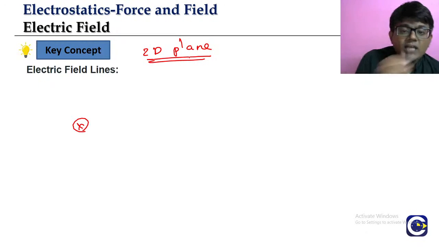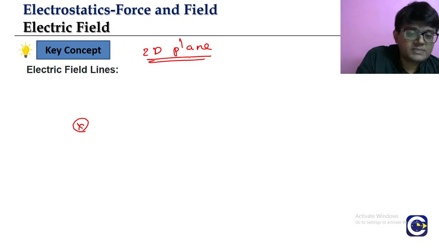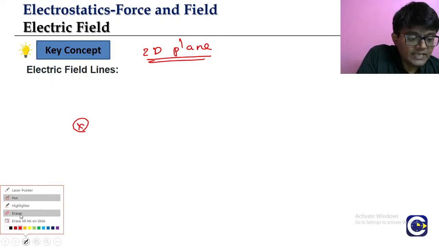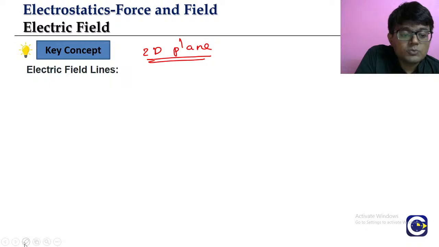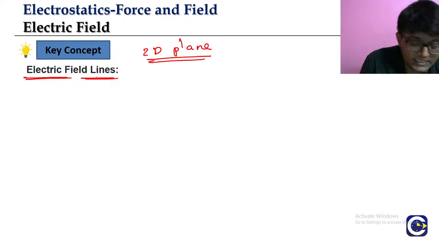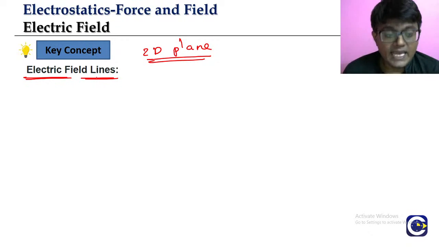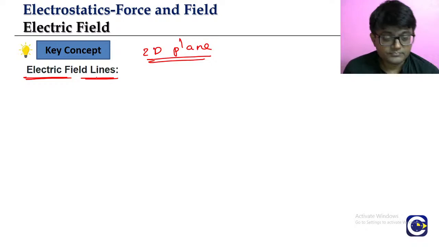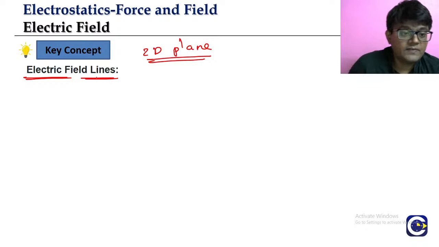அதுக்கு one of the, it's not a primitive idea, but one of the original concepts to understand the distribution of electric field, எப்படி how the electric field is distributed in a region or space, அதுக்கு one of the original ideas that is used is the concept of electric field lines. என்னது? The concept of electric field lines. Concept of electric field lines என்ன?